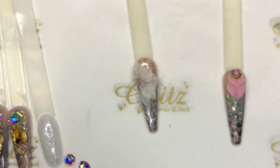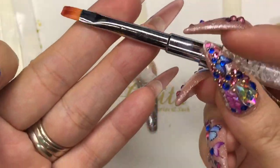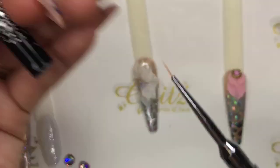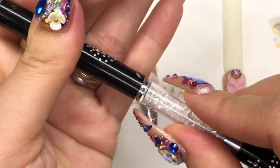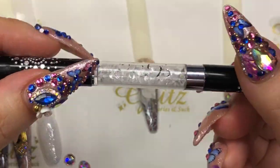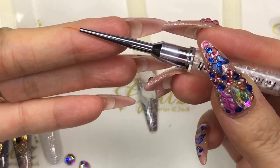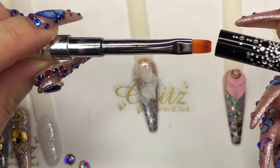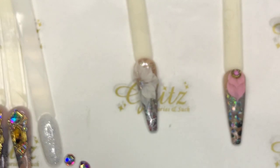Thank you, Mika. All right, so my twin tip brush, a long time twin tip brush. You can see that I'm using it so many times. One end you use as your gel brush, and the other end you use for either a detail brush or precision brush. It's really cool, if you know, the end with the thinner band is the thinner brush, and the other end, with the thicker band, is the gel brush. So you won't be confused about which one is the gel brush.